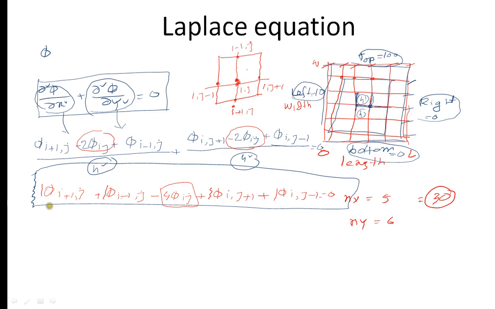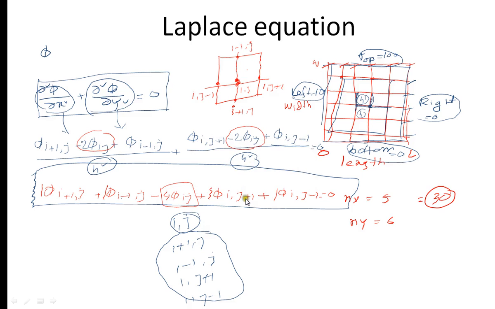So we need only the four neighboring points, right? If we know the i,j value, then we need only i+1,j; i-1,j; i,j+1; and i,j-1. So only these four terms are needed to solve this equation for every node. The coefficient of each of them is 1, and only the value at that node itself would be -4, something like that, right? So let's go to MATLAB to start with.